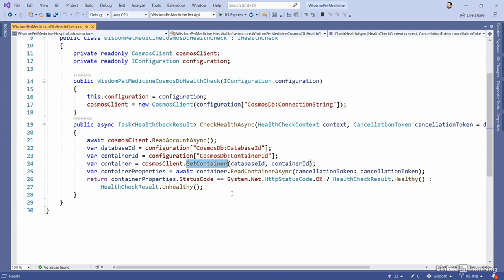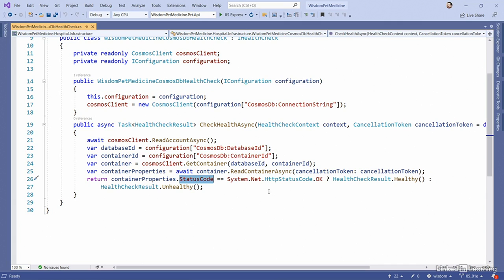And here I'm obtaining the container. And if this fails, it means that the Cosmos DB account exists, but there's no database or the container is not created. Finally, I'm obtaining the container properties and I'm checking if the status code is OK, then I'm reporting healthy.